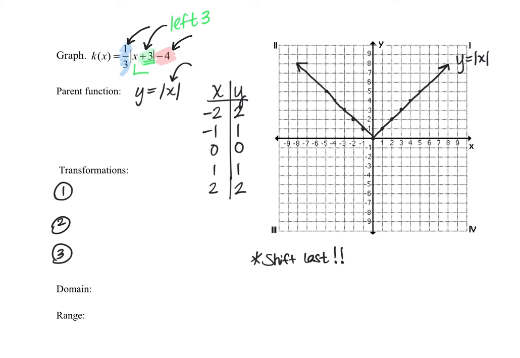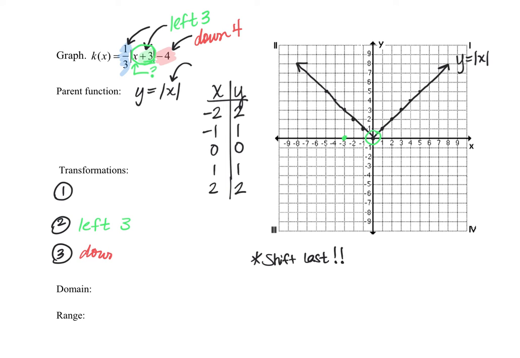So let me explain that. If you were to ask yourself, what value could you plug in for x that would cause the entire absolute value to become a 0, we would plug in a -3. And so that -3, think of it as basically moving the original vertex of the graph, which used to be at (0, 0), and it's going to move it to the left to -3. So that's a shift left 3. But again, I'm going to shift last, so I'm going to go ahead and put left 3 as my second step, because I also have this -4 on the outside of the absolute value, which is going to be a shift down 4.